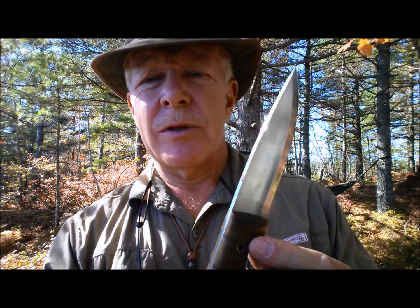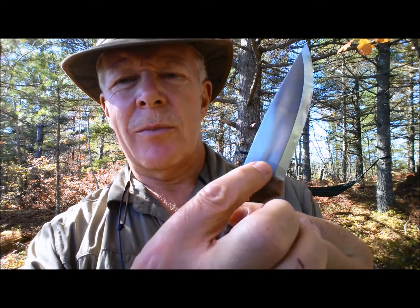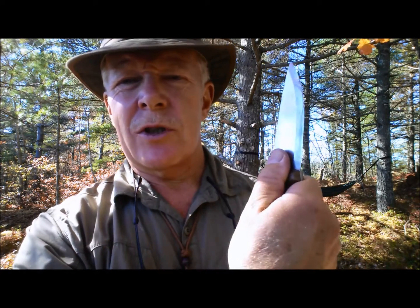And one of the things I really appreciate about the design of the grip here is the transition from the grip onto the blade. It allows me a place to put my thumb in that reverse grip so I can do the chest lever cut.